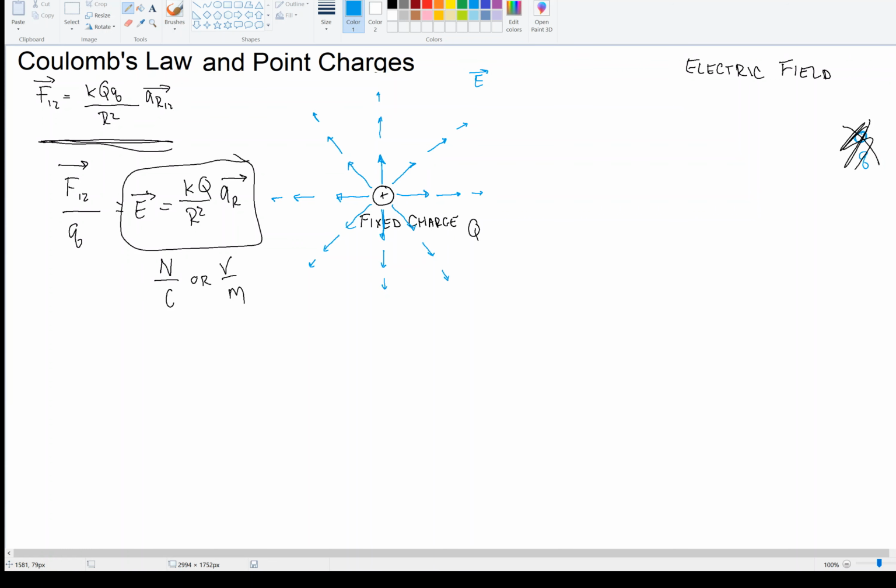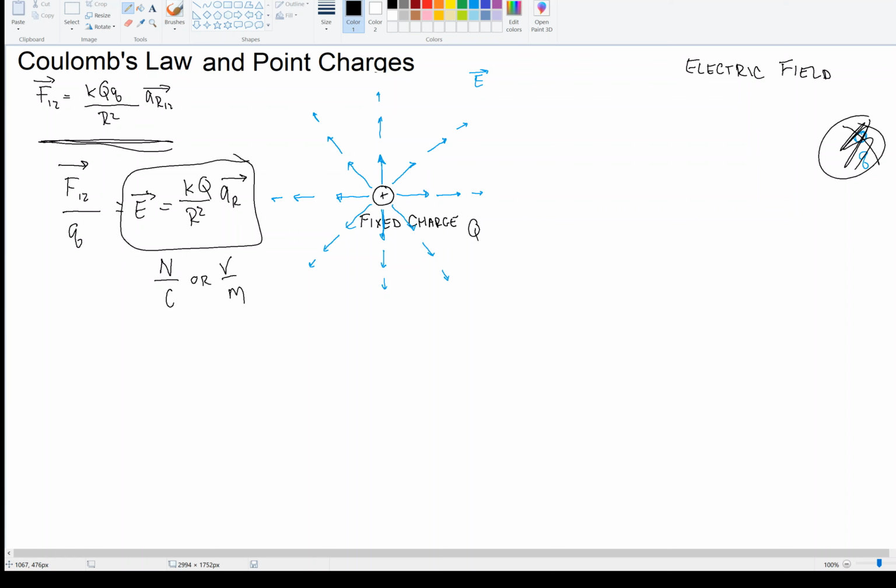This is an electric field and it's a vector field. The reason they point outward is because if I were to bring my test charge, assumed positive, into the vicinity here, this region in space, the charge would be propelled, because they are like charges, away from the fixed charge. So the test charge would move in the direction of the electric field. That's why it's pointed outward.